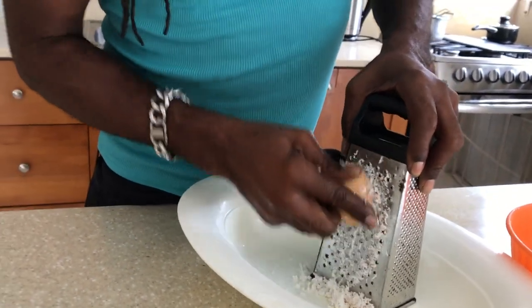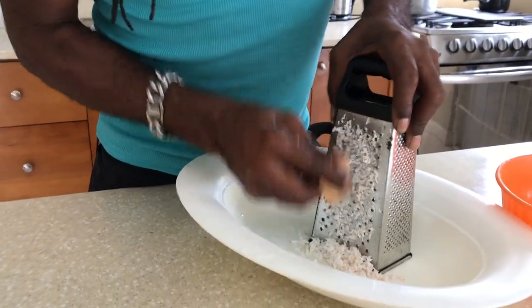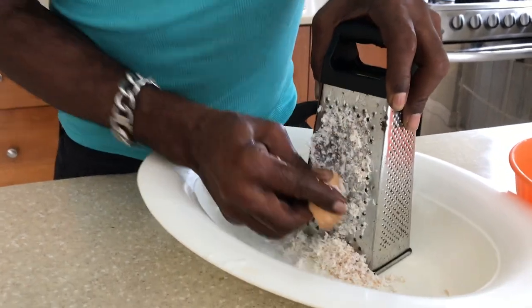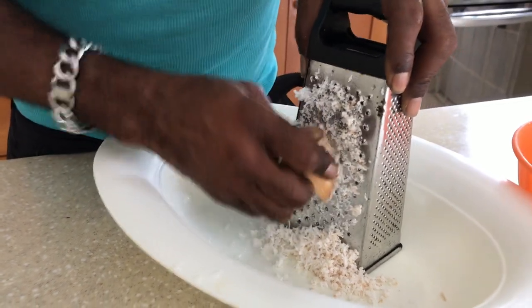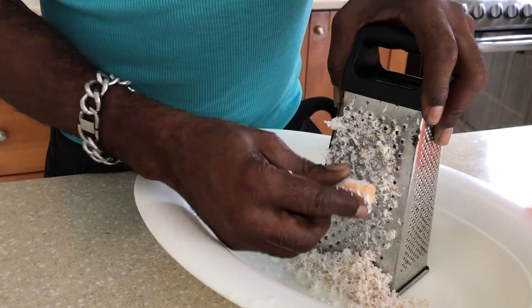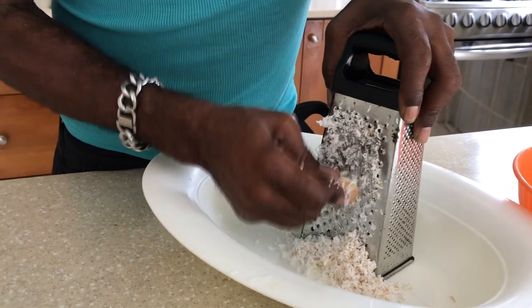People, you know when you're grating and you get to the end of whatever you're grating and you chip up your finger in the grater. It's happened to me enough times. This coconut grates fine. You're afraid of that, people. You're afraid of it. No, I'm not.